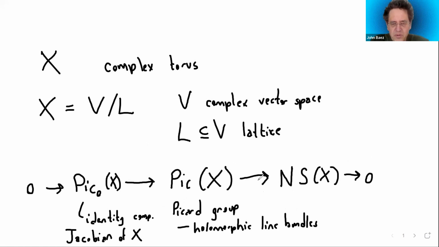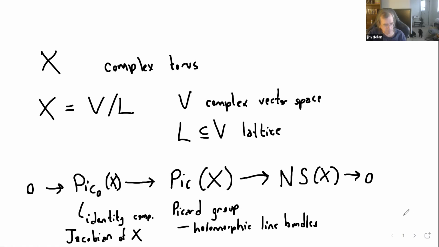It shows up in describing both of these parts. I like to think of this as the discrete part of the classification of the holomorphic bundles, and this as the continuous part. Sorry, can you say what the thing showing up on both sides is? The dual torus. At least when X is an abelian variety, this is X dual, and this is maps from X to X dual.